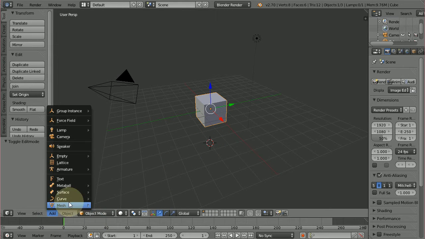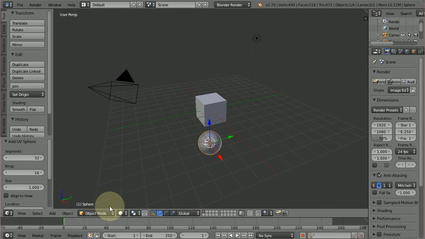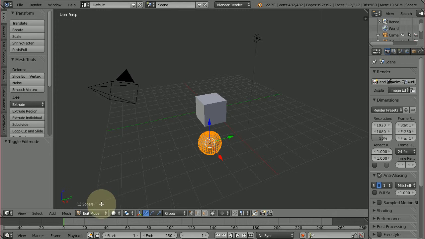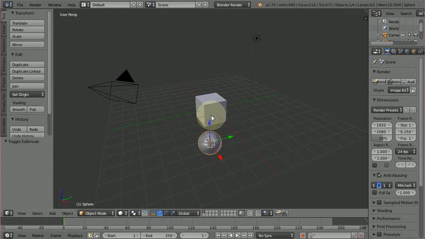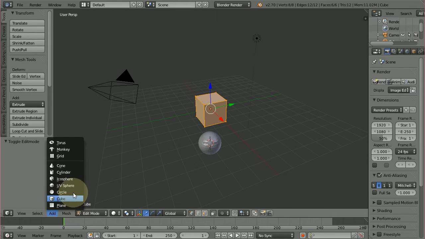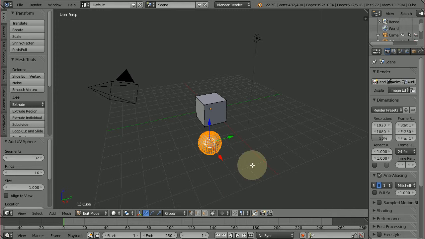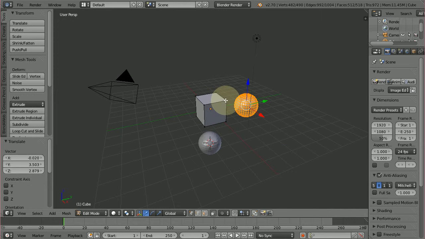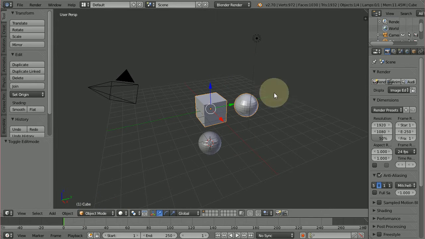Okay, when adding new images or objects, be in Object Mode. Let me show you what happens if I'm in Edit Mode. I'm editing that image, not that one. You have to switch to Object Mode to get into that one. But say I'm in Edit Mode and I add another UV sphere. Let's move it over. Notice this, I'm still in Edit Mode here. It's kind of important that you switch to Object Mode before adding new objects, unless you want them to be one object. Okay, that's a bit of an important point.